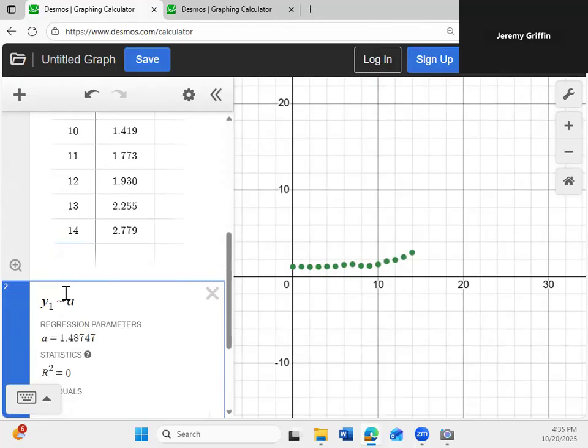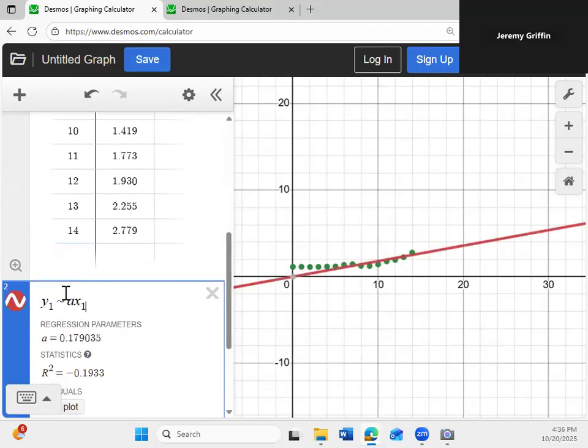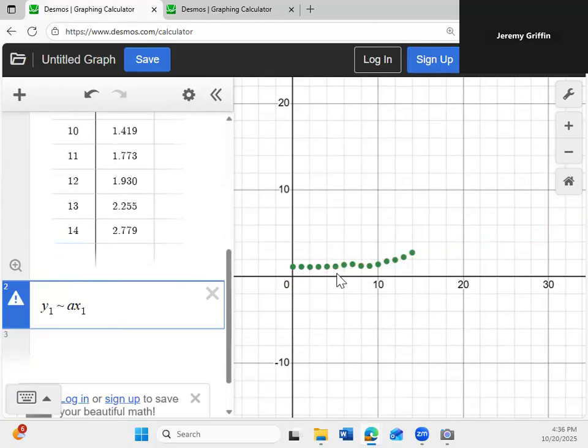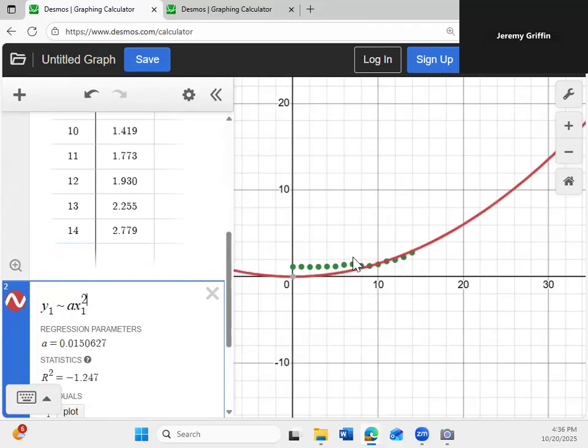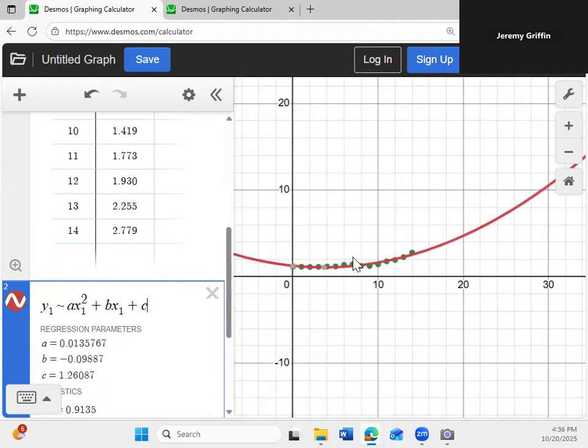I'll say A, and I'm going to have Desmos tell me what A is. I need x to the underscore 1. It's just a thing you do. And then right key, and then to the power of, well, what kind of polynomial do I want? Now, I could maybe approximate this with a parabola, maybe. And if I want to do that, I'll do x to the power of 2, right? Oh, but yeah, that doesn't look very good. So maybe I'll do plus b x underscore 1, it could be to the power of 1, which is already there anyway, right? And then plus c, right?